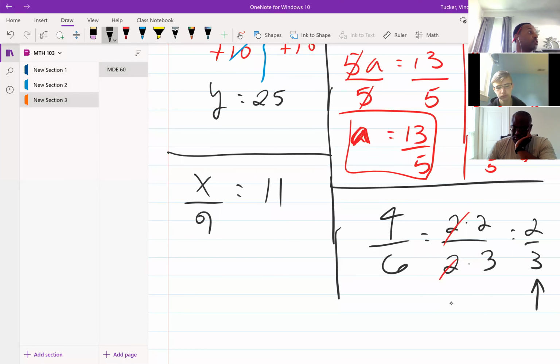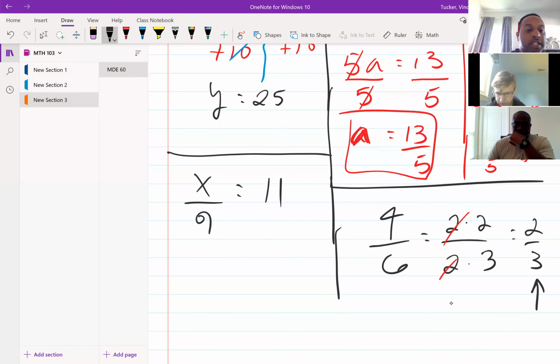You want your answer in the most simplest form. That does not mean you have to convert it to a decimal or a mixed number. Now, if you do that, that doesn't mean they're going to mark it wrong. It just means that, don't forget, you are human, and you give yourself other chances for error. So just be careful with that. If all they're asking for is 13 over 5, safest thing to do is leave it as 13 over 5. But I do get it. Some people just have to convert it to a mixed number. If you want to, that's fine, but they're not asking you to do that.